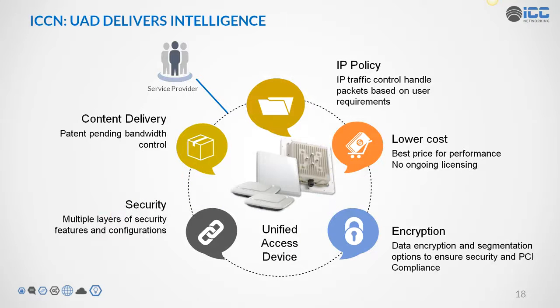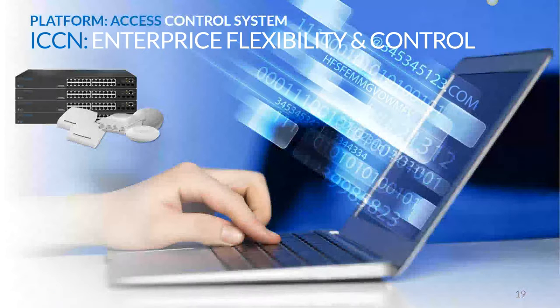So in summary, from a unified access device standpoint: intelligence, being able to ensure content delivery, security, and deploy policy over a longer period of time. Obviously, the initial lower cost of the solution is very important, and then there is encryption and security. So you end up having unified access devices that, over a longer period of time, give you a more intelligent network environment that can evolve with that particular customer.